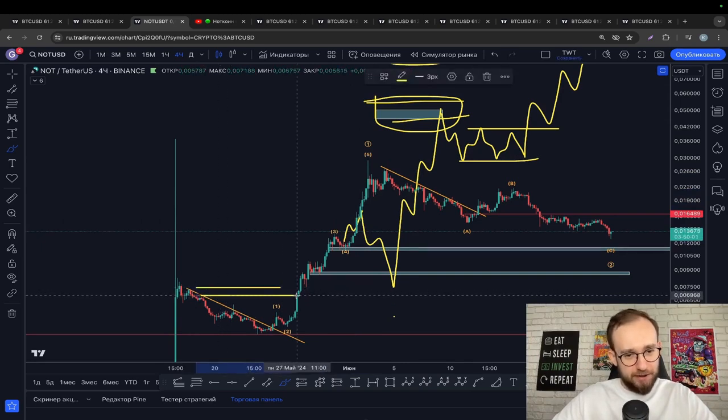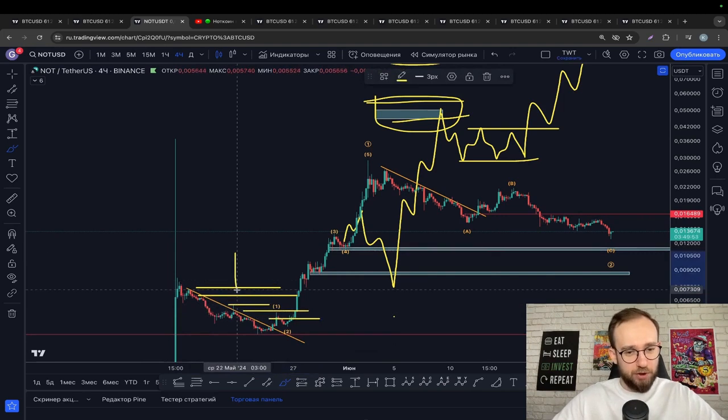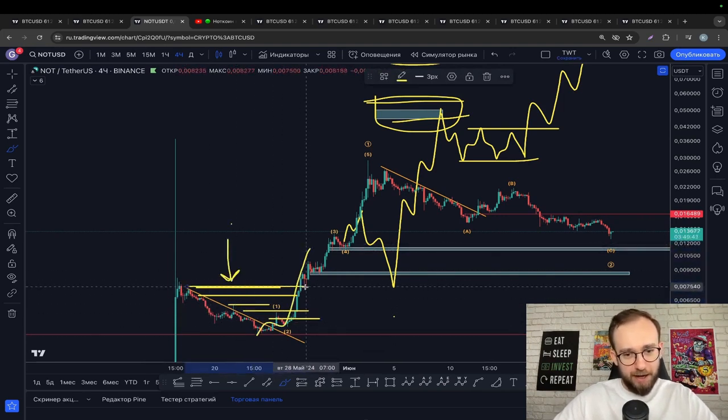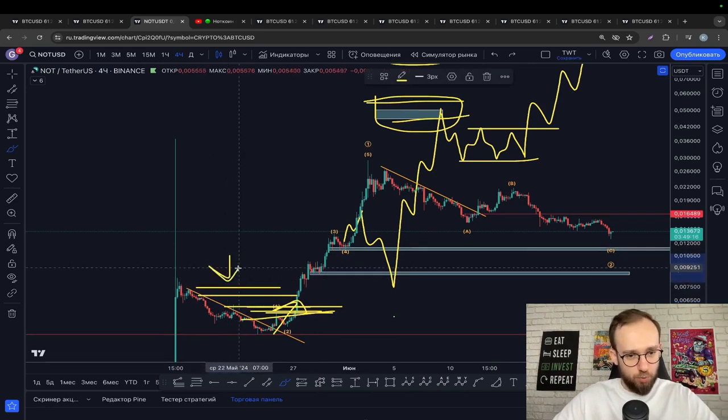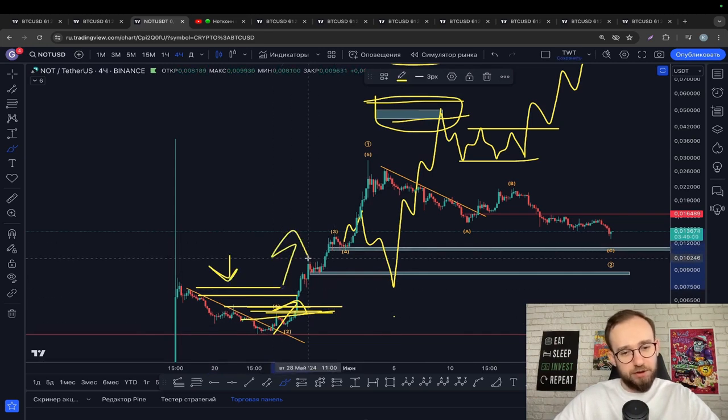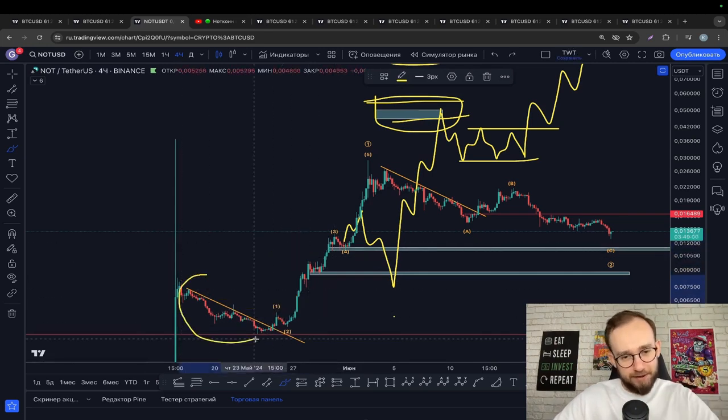We have already discussed that when the market was falling and Notcoin was continuously dropping, gradually decreasing, a large number of people appeared here who were trying to trade on the decline. The further impulsive movement that occurred essentially happened due to the liquidation of all these short sellers. Liquidation cascades mean that the trades open for a decrease are automatically closed and result in market purchases. A market purchase essentially pushes the price even higher. It is in this zone that we saw how this short liquidity works.